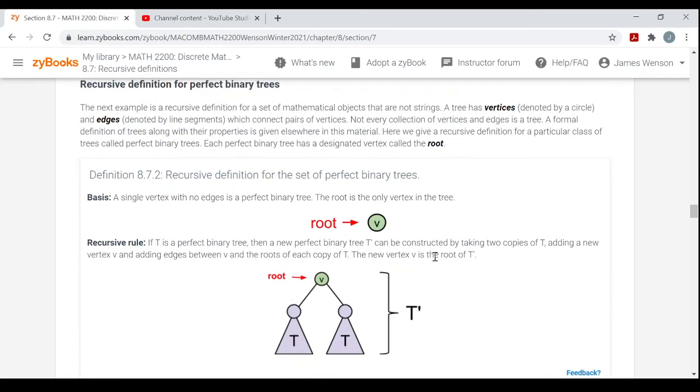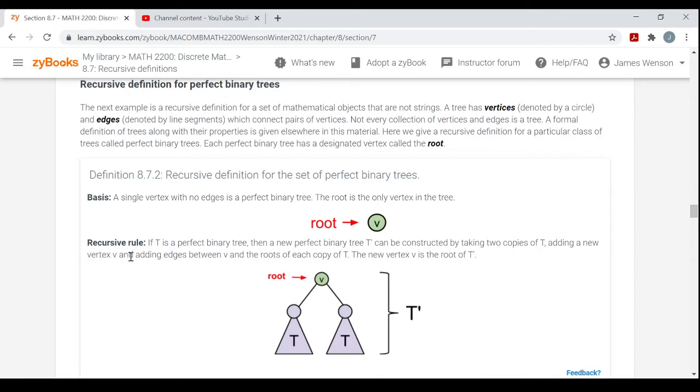So here's the recursive definition of the set of perfect binary trees. What are considered perfect binary trees? Now, the basis is just a single vertex with no edges is a perfect binary tree. So just a circle or just a dot. The root is the only vertex of the tree.